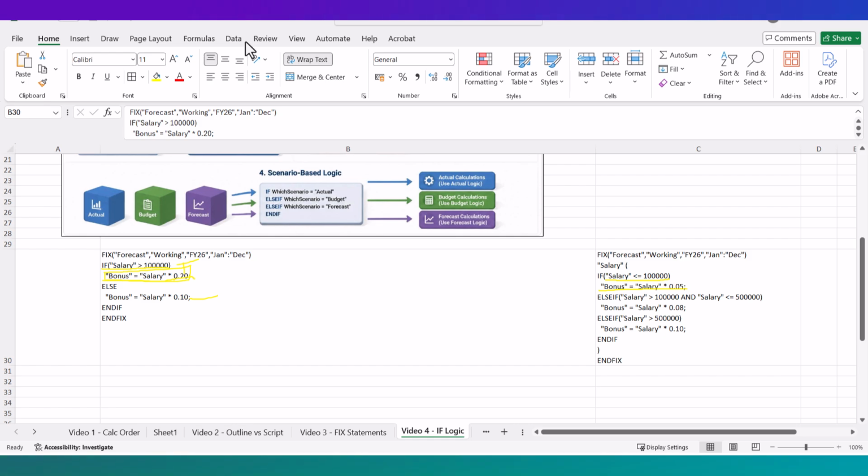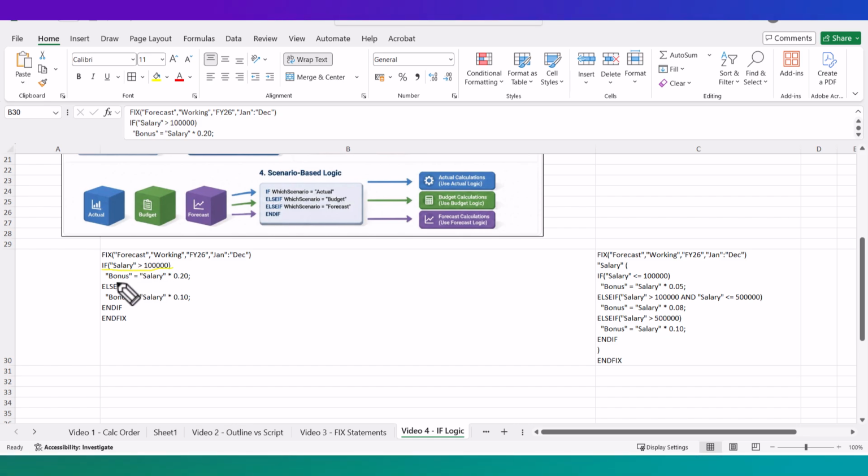We have a business requirement to check if sales is greater than 1 million, then trigger a bonus calculation, or else handle the standard case. Here we are checking whether sales is greater than 1 million.